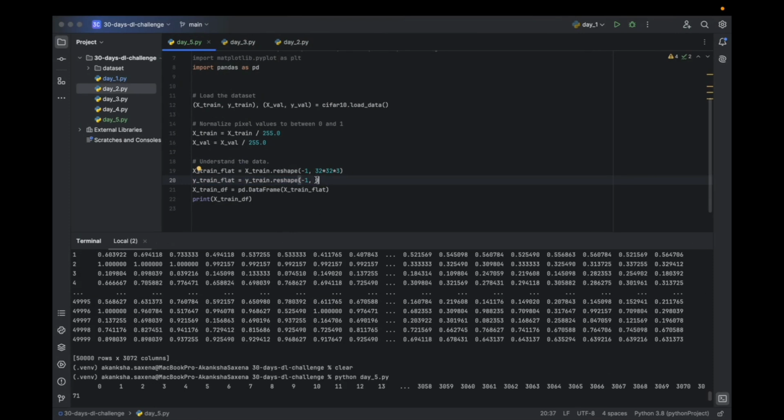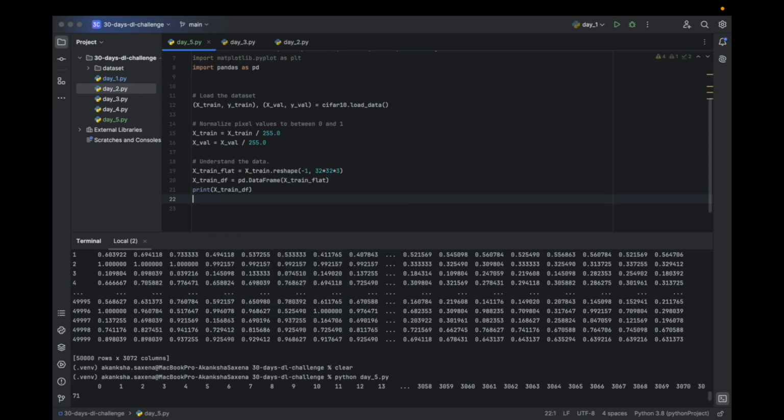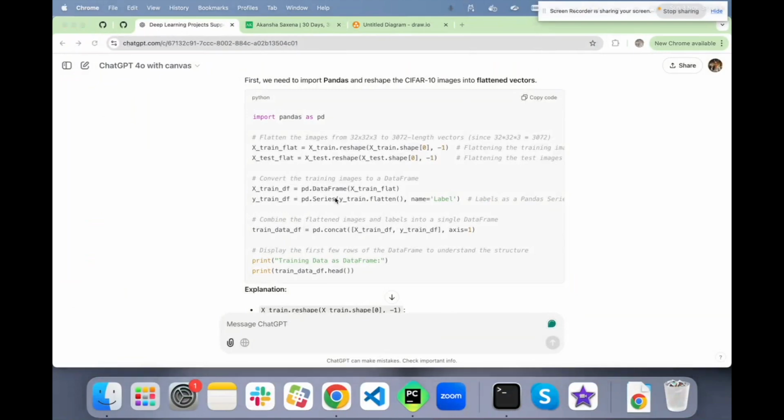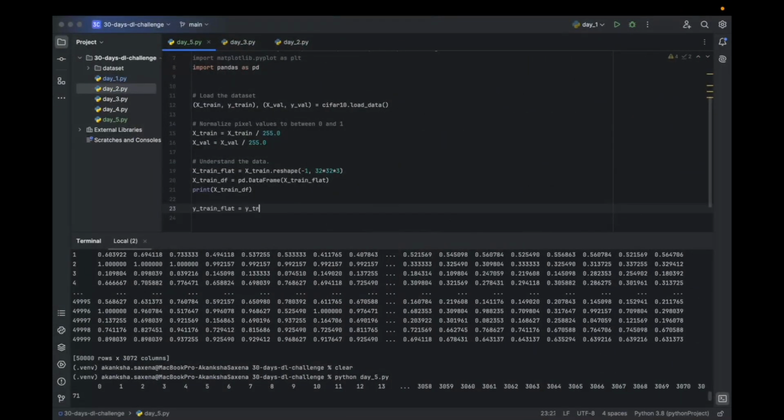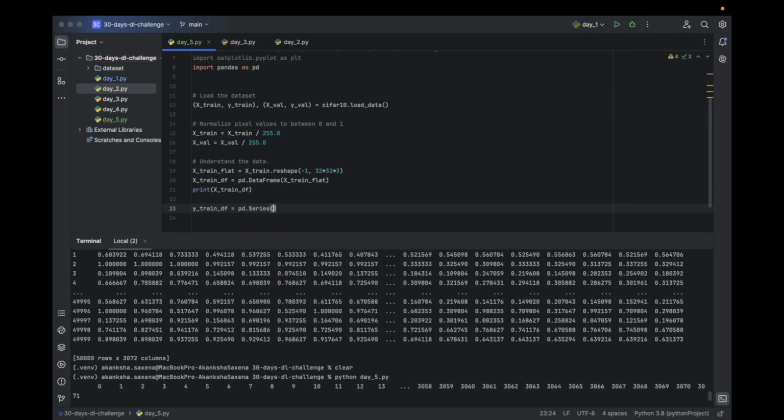Now if you want to show it in the form of series, what do we have to do for y train flat? Do we have to reshape it? No, we do not. We have to create the data frame using series, because for one dimensional data we use series.